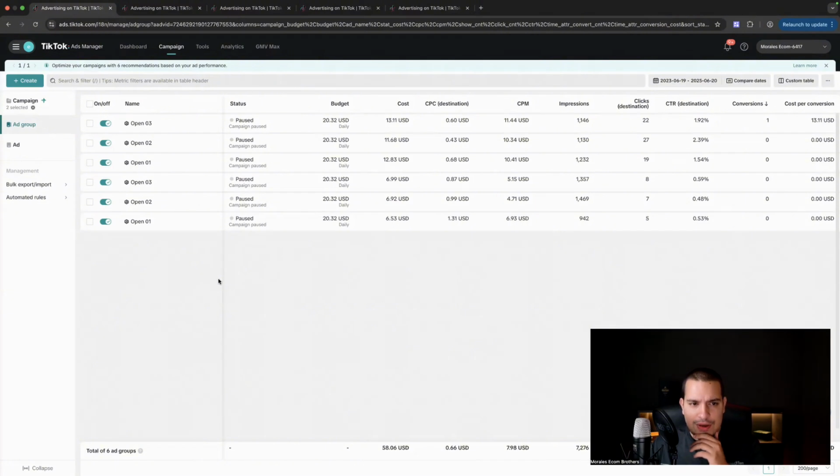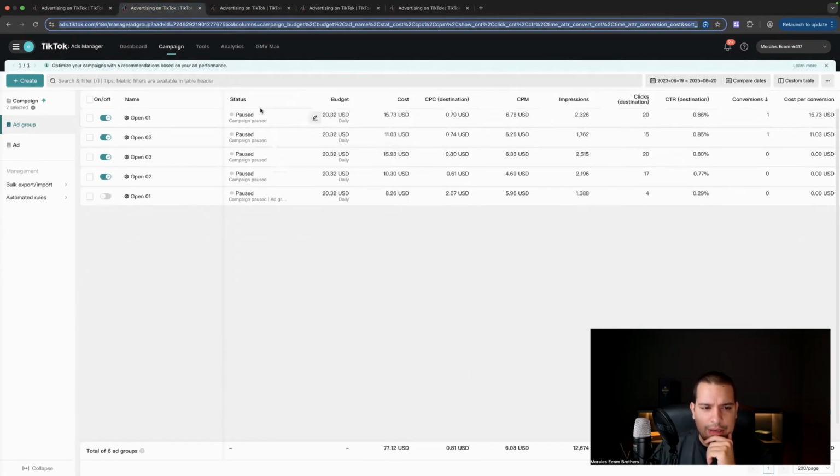Okay, so as you can see right here, we have one, two, three, four, five, six ad groups. We have one sale, and overall, it wasn't really performing well. I wasn't having any sales whatsoever, even though the metrics were great overall. The CTR was decent, but I didn't have sales. So what I spent on this product: $58 total. 58 and 6 cents. Okay, great. Now let's take a look at the other one.